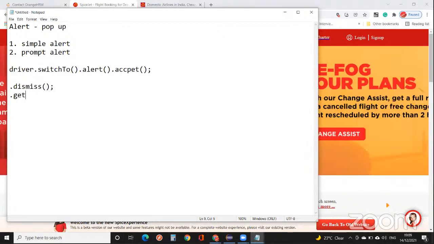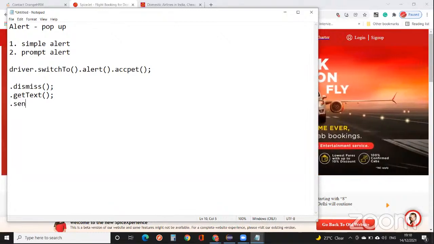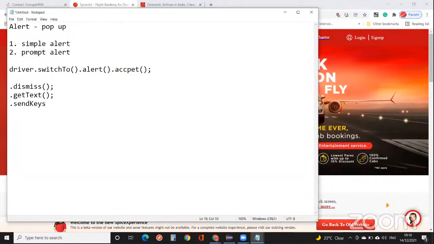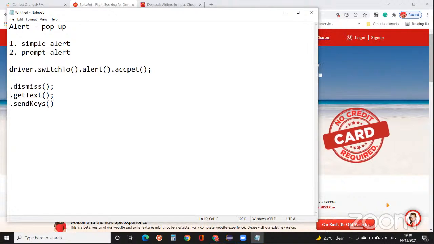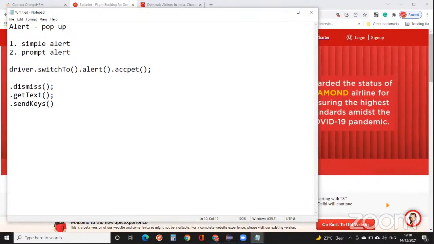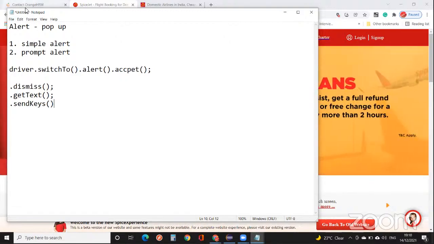Dot getText to get the text present on that pop-up alert. And to provide input, we have to use sendKeys and a parameter to sendKeys. So this way we can handle any alert. Okay, this is handling the alert pop-up.